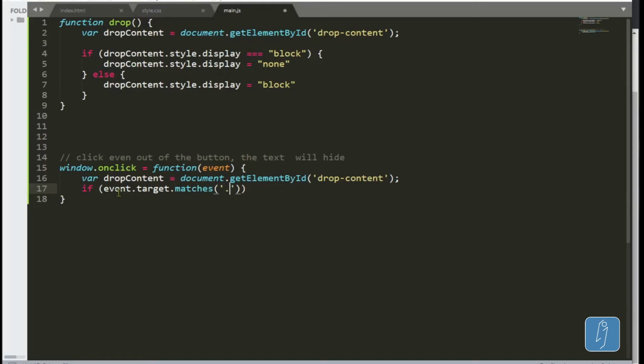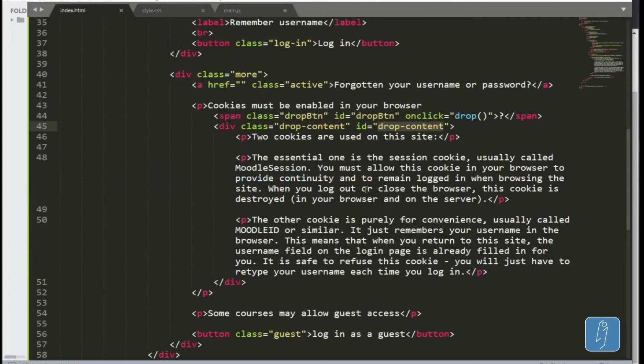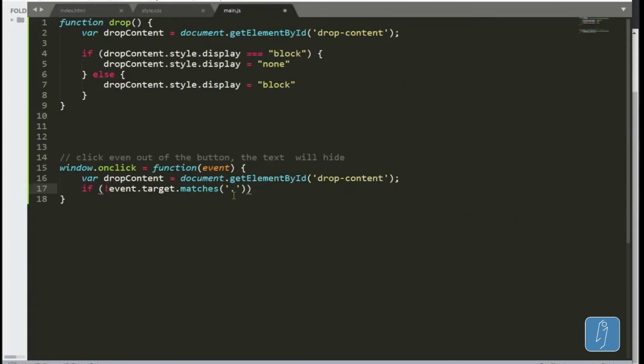So that's why we're going to add a mark here. This mark means not equal, or not matches, this div that we're going to take, and it is drop button. I chose the drop button because if the user clicks anywhere, just not the drop button, do something. So clicking on the window, or clicking on the text itself, is going to apply something, just not the button. It will not apply that to it because we have the function up here for that button.